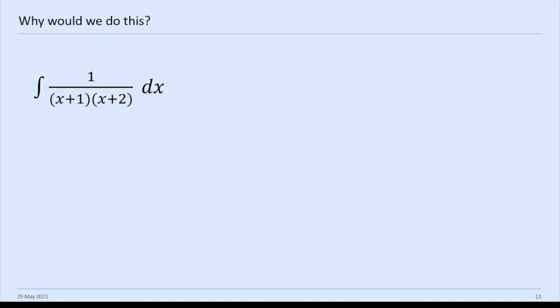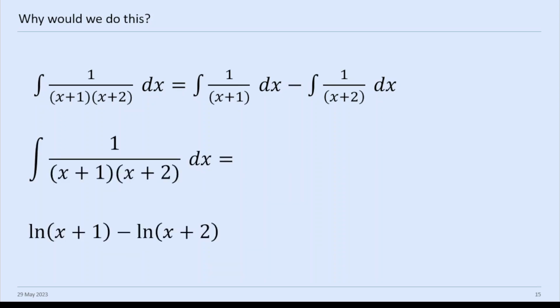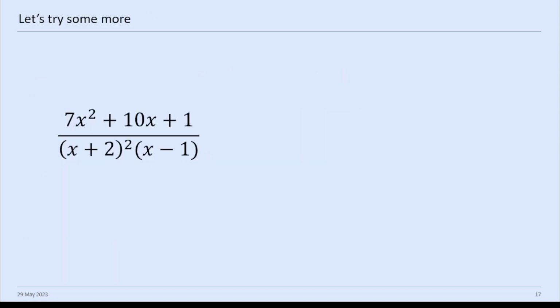Very good. And just to recap, the reason this matters is because if we were integrating 1 over (x plus 1)(x plus 2), we could rewrite it as the difference of two integrals, 1 over x plus 1 minus 1 over x plus 2, and these integrals are known. So it's log of x plus 1 minus log of x plus 2, or log of (x plus 1) over (x plus 2). So partial fractions are useful in many contexts, but integration is the one that's most obvious to me, and it's a big, powerful application.